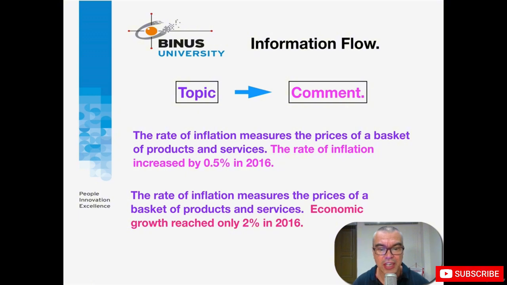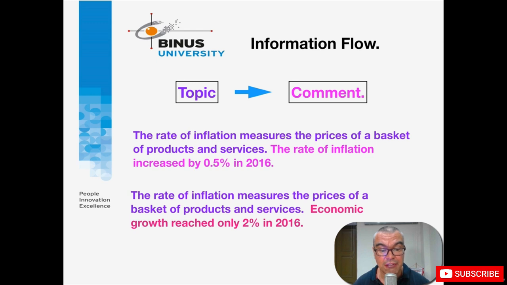Basically, I'm suggesting this little diagram here where you start with your topic sentence, which is your general or main idea, and then you provide additional comments that are more specific related to that overall topic. So I've got some examples that you can look at here and you'll see what I mean.